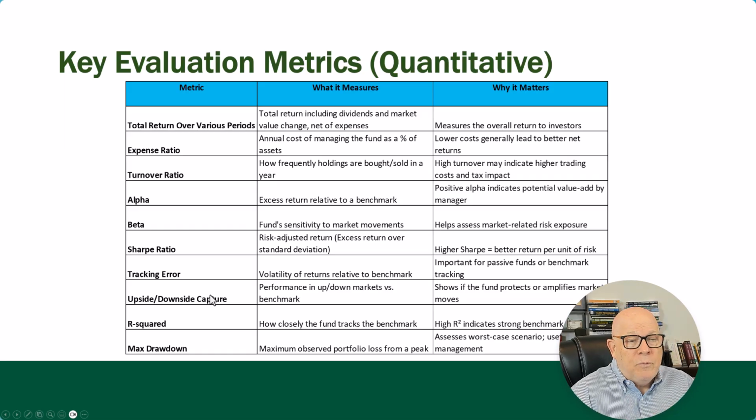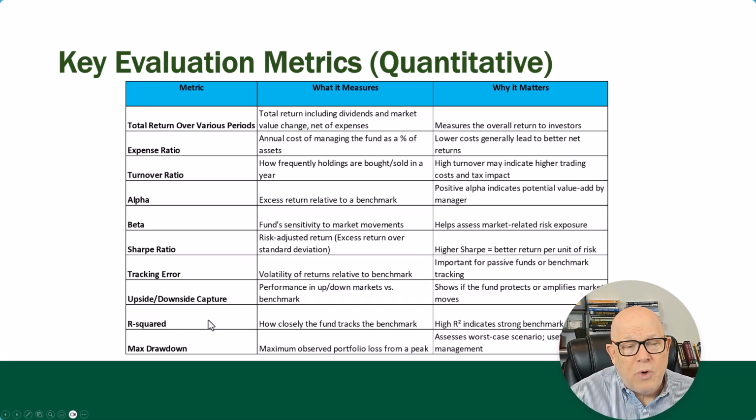So they look at over, say, a 5-year period, when the market's been up, how much of the upside do they capture? Ideally, you want 100% or more. When the market's been down, they look at how much of the downside they capture. You want that to be 100% or less. So you want it to perform better in up markets than down markets. But unfortunately, they don't show this on the general report, but it is something that you can get if you have a more extensive database.